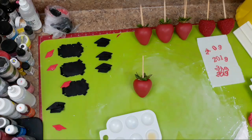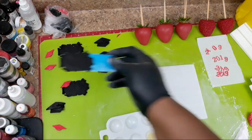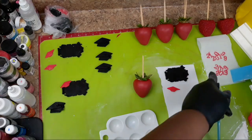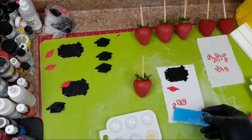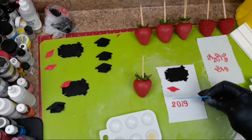And I'm going to take my strawberry and a couple of my pieces and shine them up. All right. So I'm going to use that piece. I'm going to use that piece. And also I'm going to use some numbers that's already been sitting out in this firm. Okay. So you can see how this all goes. This is the first design.